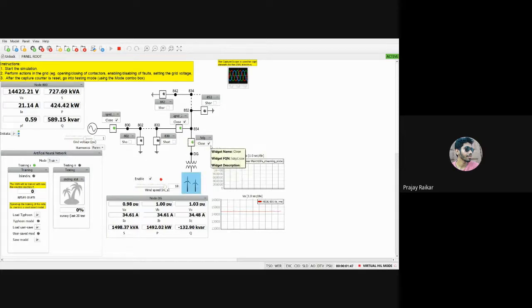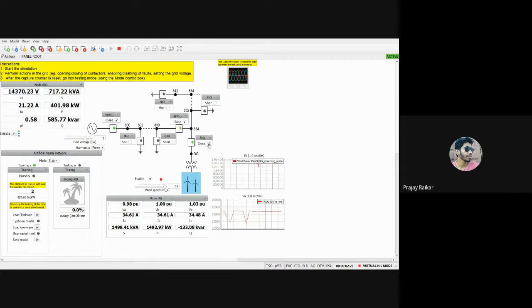After that we can try isolating the grid from the network. We have to open this contactor, so I'm unchecking this contactor. As you can see, the islanding LED is glowing over here. Next I'll close the contactor back.